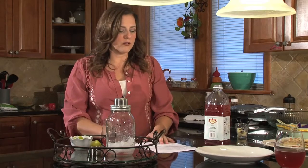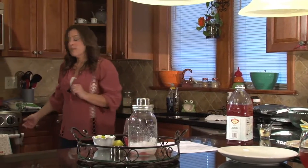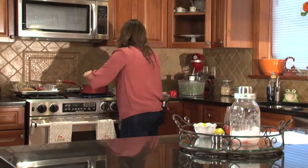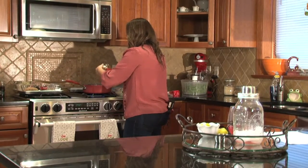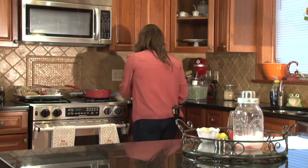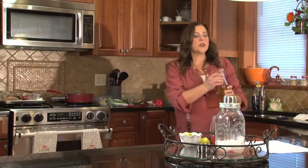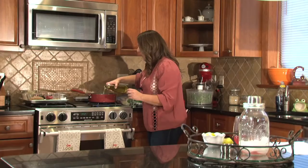Do you have any holiday meals that you traditionally cook for your family — that don't involve chocolate? I sort of get off the hook because I have four older sisters who generally take the holidays and I just get to show up as a guest. Because usually I'm working until the very last minute on the holidays. When I did cook, I used to be a good cook, but I've pretty much forgotten how to do everything in the kitchen other than making chocolate. Retail is really busy — the hours must keep you in the store late at night.